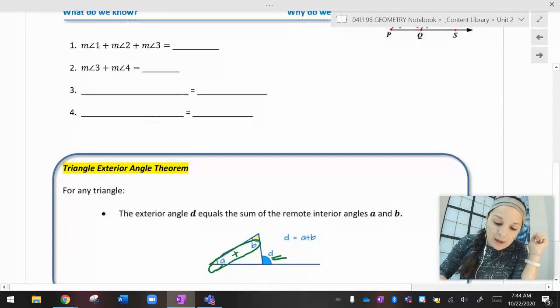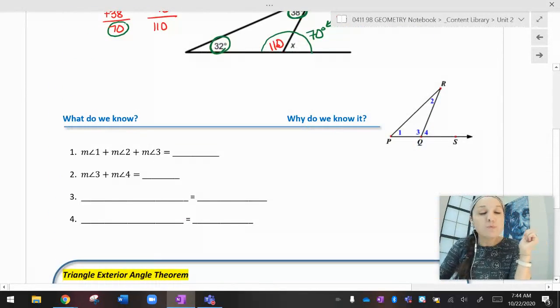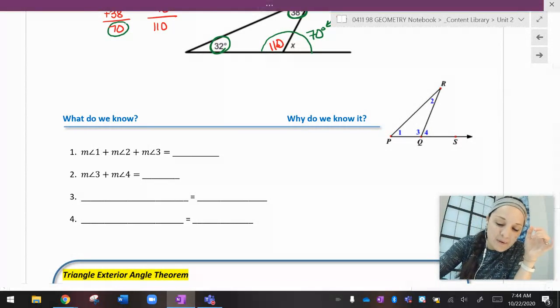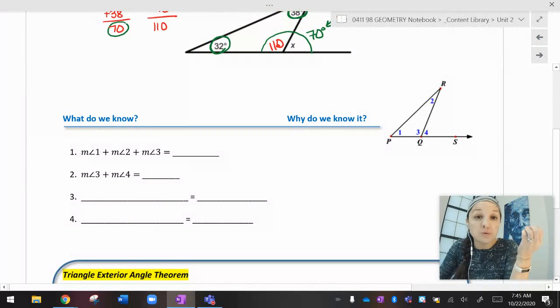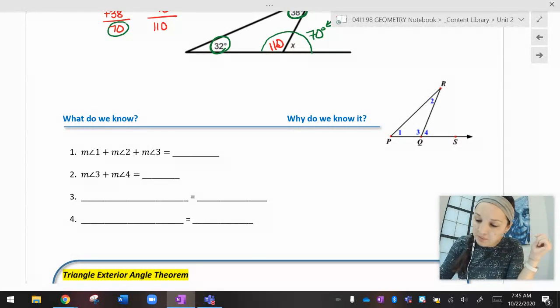Now, I'm going to go back here, and this is what's called a proof of the theorem, where we say, let's pretend I don't have any numbers, because if I have numbers, it might just be a coincidence. So let's drop all the numbers and see if I can show why this works every time. As I go through this proof, you really should be following along. I do not expect that you could do this middle part on your own. This is not one of those things that you should be able to figure out all by yourself. This is something that I need you to understand as I explain it.